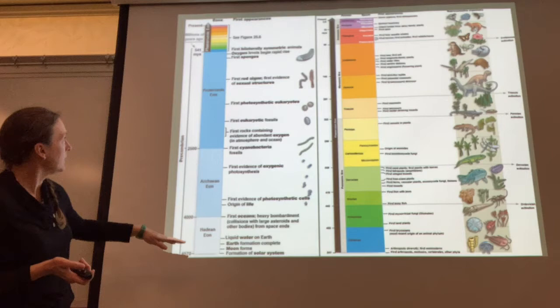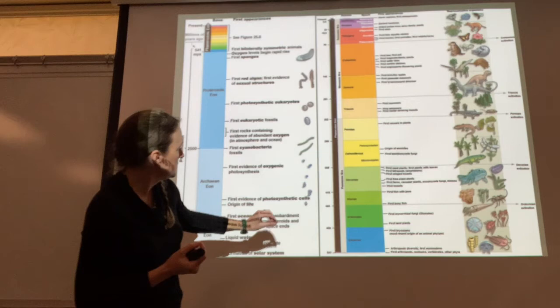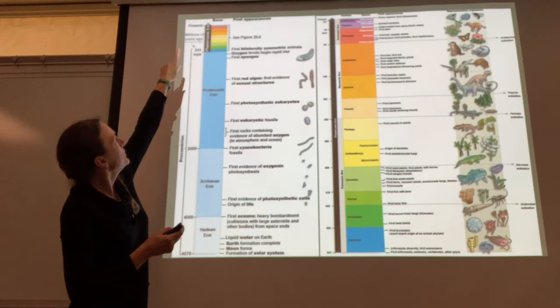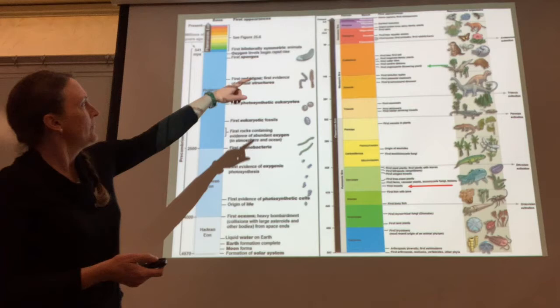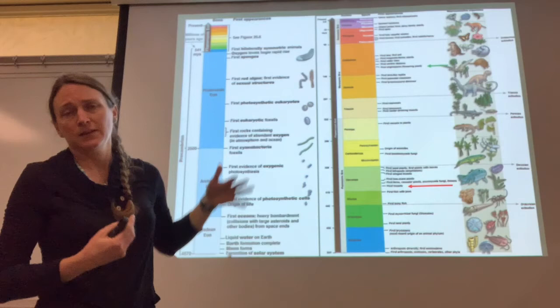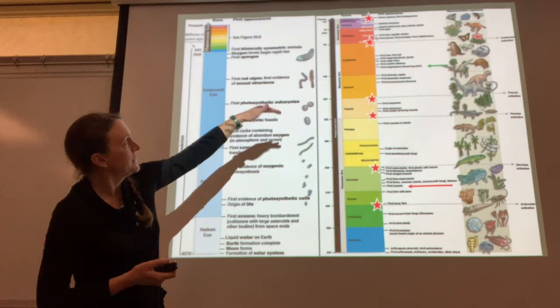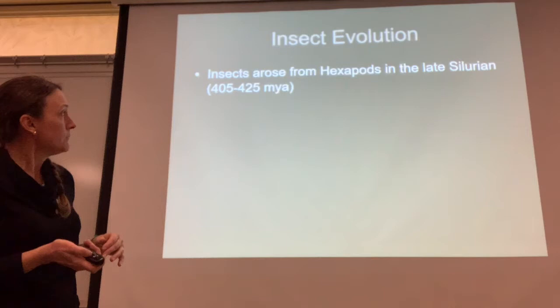Here is the geologic time period going from the present back to the Hadean, and this is the Precambrian. What I want to point out is here's where the first insects came in — in the Devonian — and here's where the first flowering plants came in. There's a lot of time between the insects and the plants, but once plants arose, lots of really cool interactions between insects and flowering plants were able to develop. These are the locations of the six major extinction events, and we can see that insects have made it through five of the six extinctions.